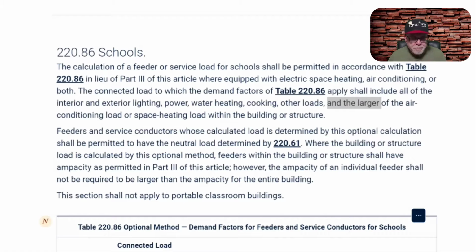And then lastly, this optional method does not apply to portable classroom buildings. Why? Because they typically do not fall into this optional method. They will be calculated under part 3. They'll have air conditioning loads that probably have to be taken into consideration, and may have additional motor loads.